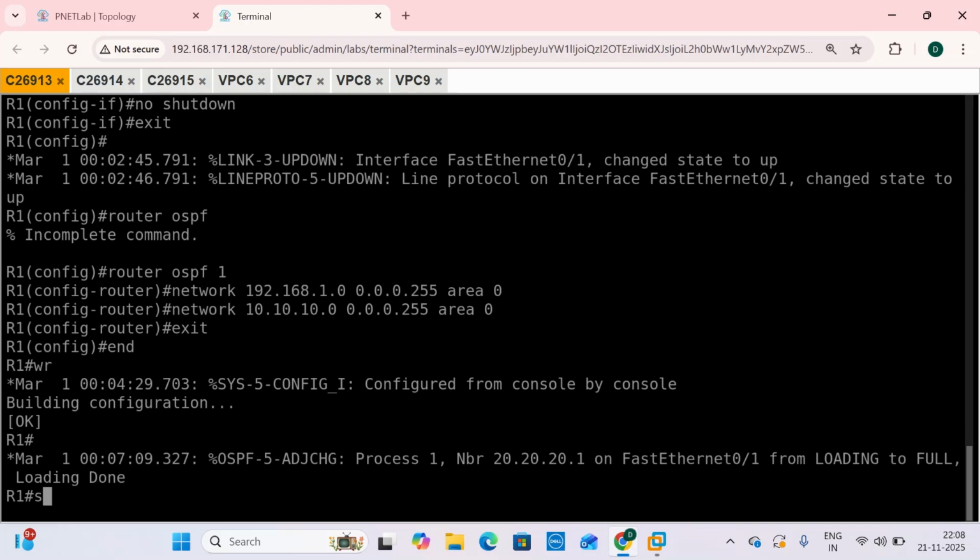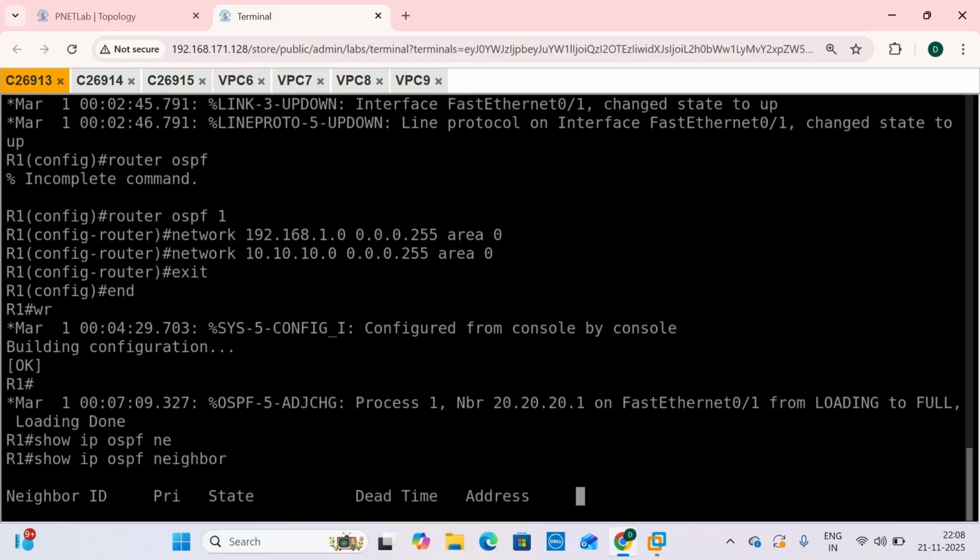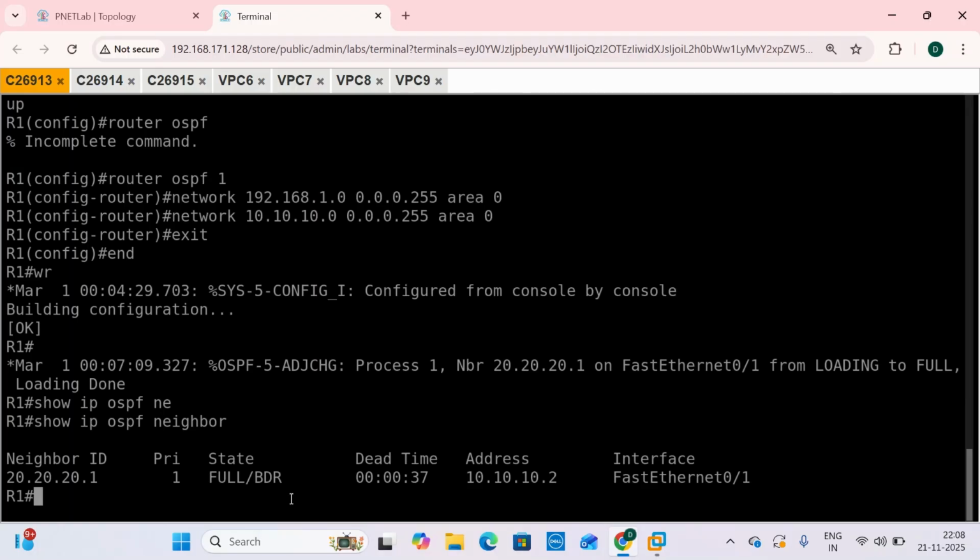I'll just use the command show ip ospf neighbor. It is showing me who my neighbors are. 20.20.20.1 is my neighbor, and through the address 10.10.10.2 the FastEthernet cable is connected.